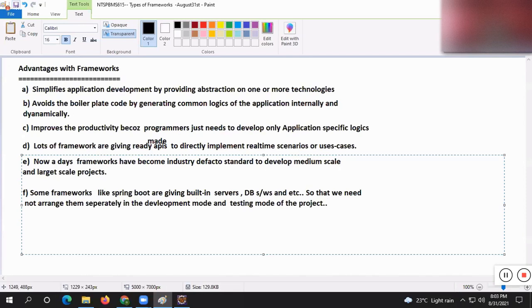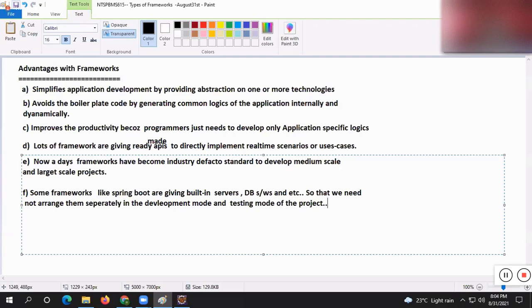Suppose I want to develop a website. Someone said that you should have a Tomcat server. Okay, I should arrange a Tomcat server separately and I should also work with website development. But if Spring Boot says, hey, mister, don't worry, don't install Tomcat, don't arrange Tomcat, I will give built-in Tomcat in every project you create.